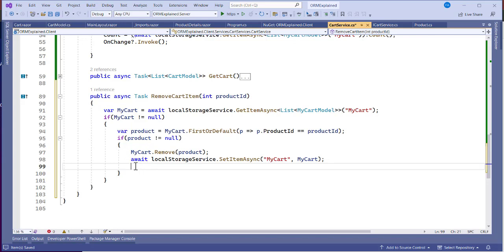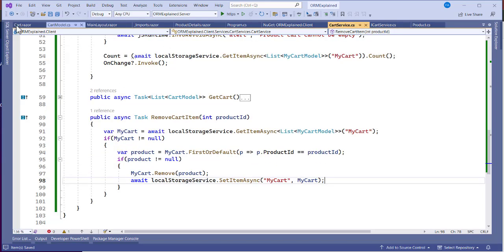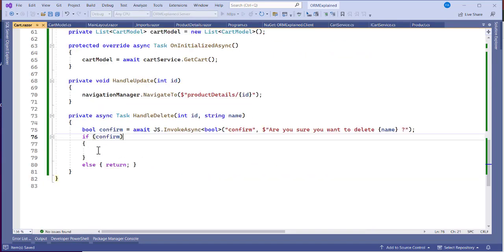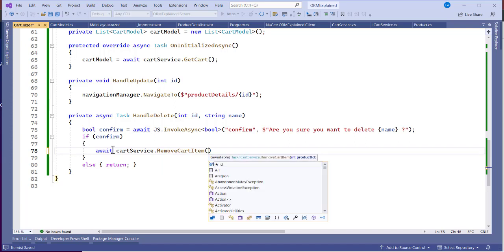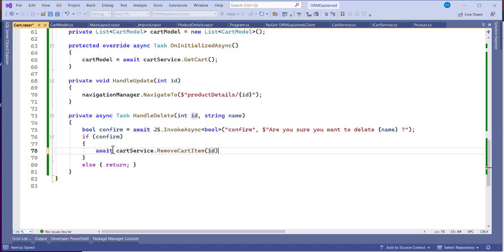When we are done here, we can display a message here. But instead of displaying a message here, we can decide to stop that. And now in our cart razor, we call await cart service dot RemoveCartItem. We pass in this product ID.